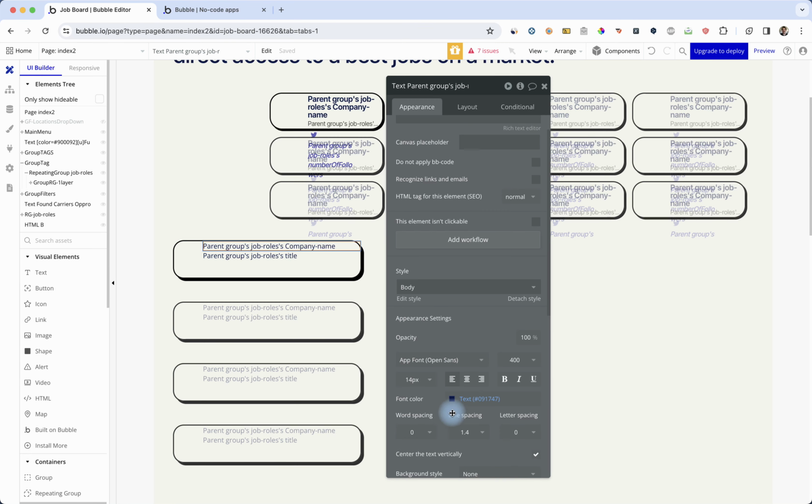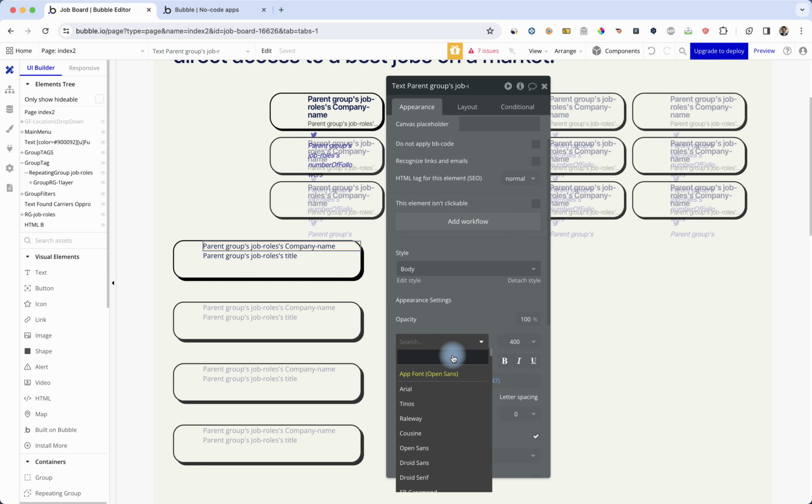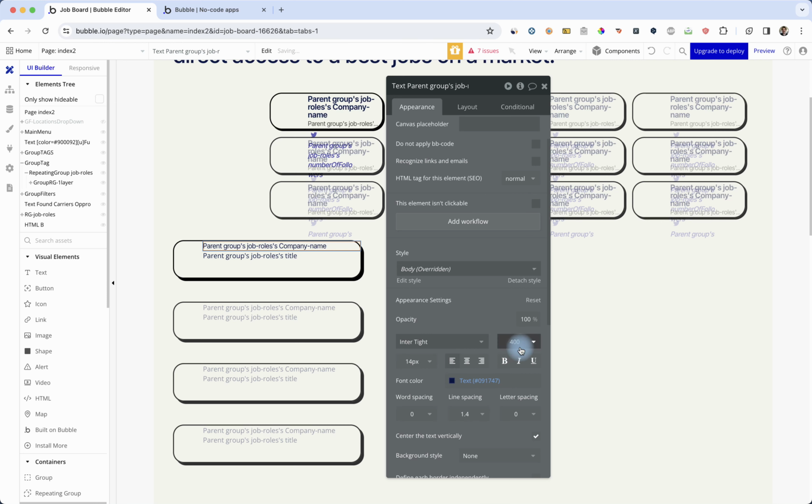I'll put in the font elements. The font is going to be Inter Tight, 500 medium, and the line spacing is going to be 1, in order to make it a little bit closer to each other.